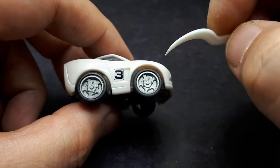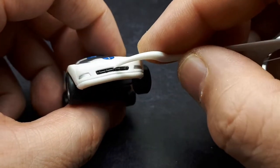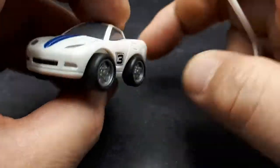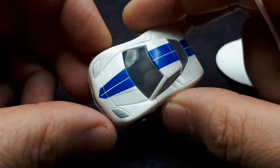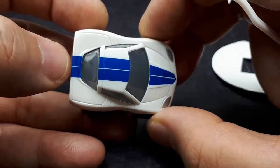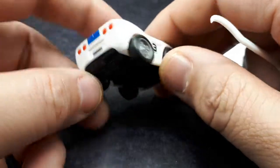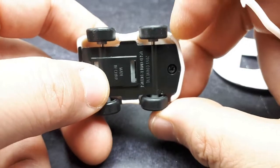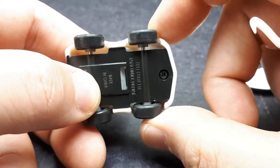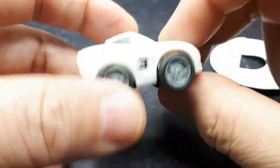And for some reason it has a number 3 on there. Nice little texture and black, silver there, silver for the headlights and the little vent. It's not bad. It's not the best one, but it's executed very well. All the paint is well done, it's not overrunning or splotchy or anything like that. The axles, I'm not sure why they make these so wide, but you just take it apart, clip them down, and make them look nicer.